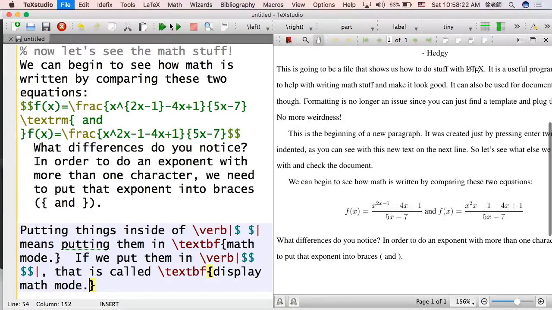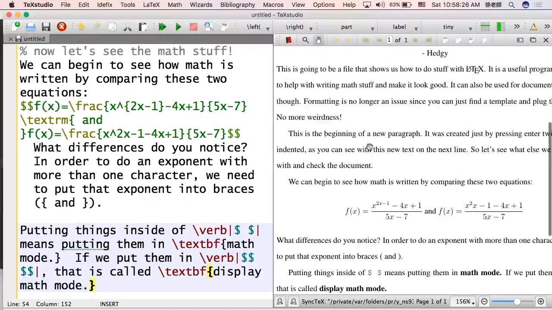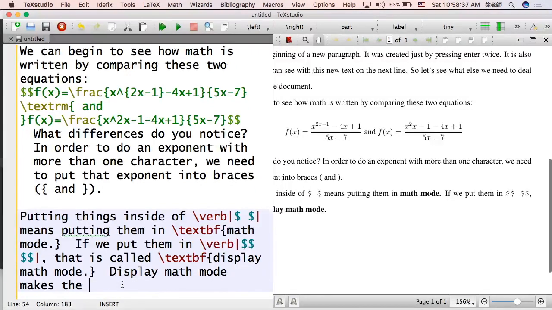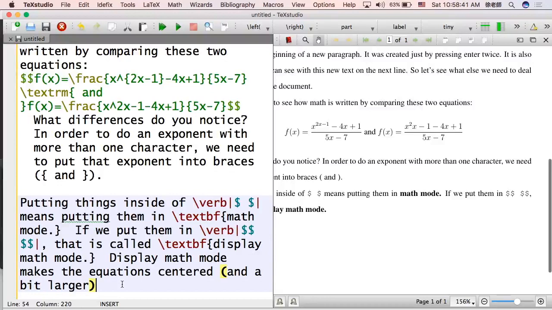Display, like if you have an equation and it's important, do that. It basically makes it look more important, more significant, stands out. And there are some other things that will make it look nicer as well in display mode. There's also display style. I'll explain that again in another video, so don't worry about that too much.